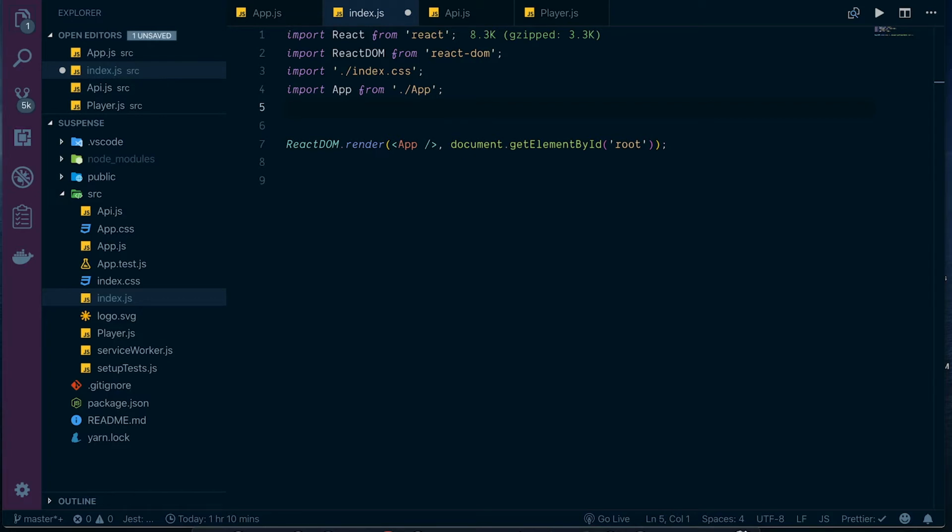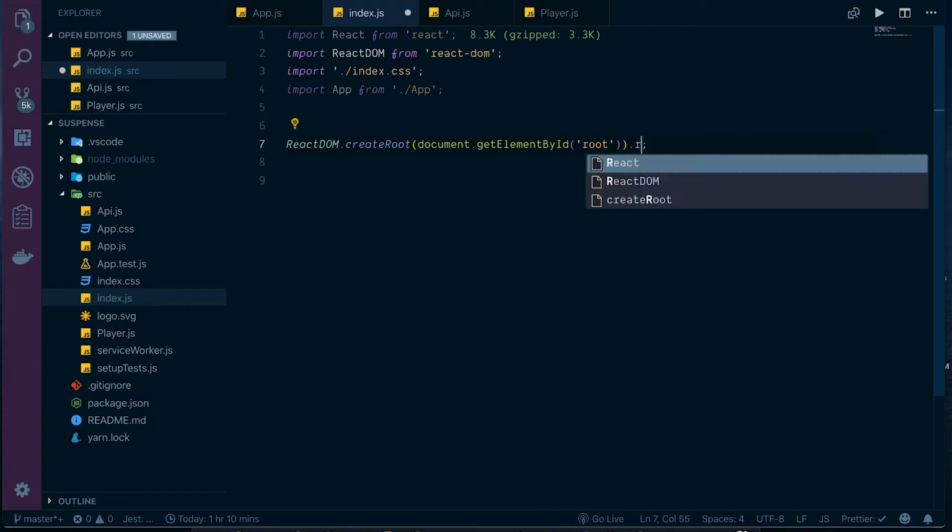What we want to do is come in here, and we need to change up this line a little bit. We're going to go ReactDOM.createRoot, and that's going to be document.getElementById, the root.